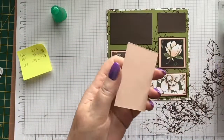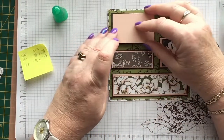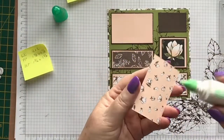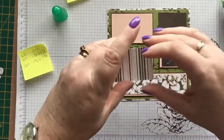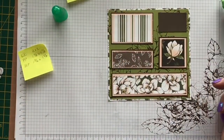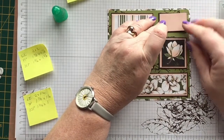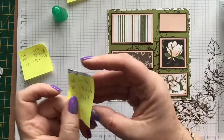Then this one is 2 7/8 by 1 7/8. This one goes on the top left. Like that. And DSP is 2 3/4 by 1 3/4. But all these measurements will be over on the blog, like I said, later on today. There we go, and the last one is 1 7/8 by 1 1/8. Goes on there. The DSP is 1 3/4 by 1.